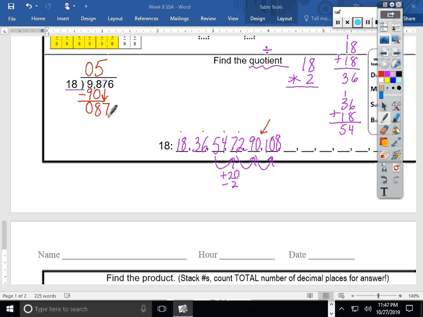I have 87, and I want to try the same strategy again. I have 87 tens in this case, and I'm trying to make groups of 18. So how many groups can I make? Well, here I'd count up as close as I can to get to 87 without going over. Oops, 90 is too much, so let's try this one. 72. Well, how many times was that? 18 times 1, 2, 3, 4. A 4 goes in your quotient. And 4 times 18 is actually 72, we said. And we're ready to subtract. 7 take away 2 gets me 5 in the ones place here. 8 take away 7 gets me 1 in the tens place here.